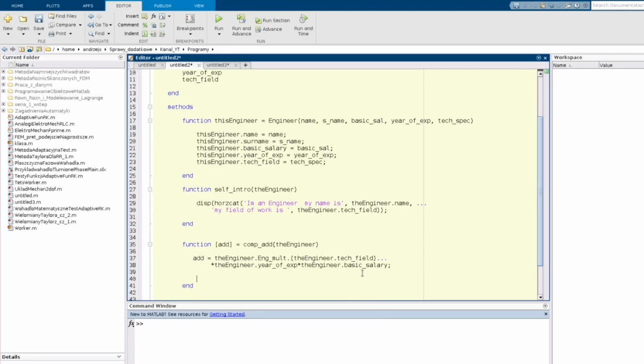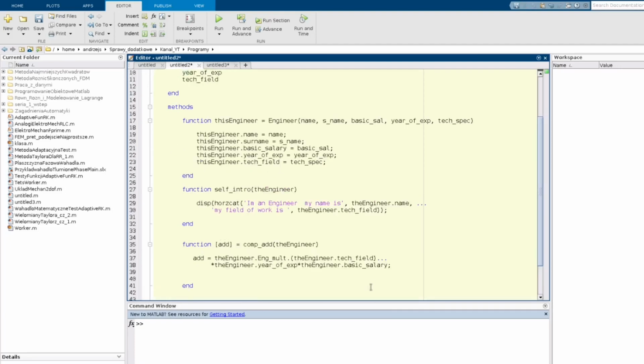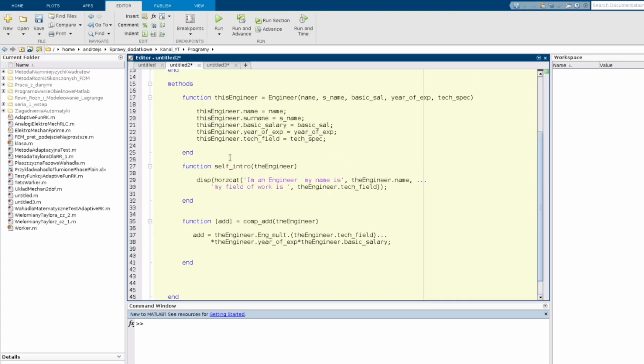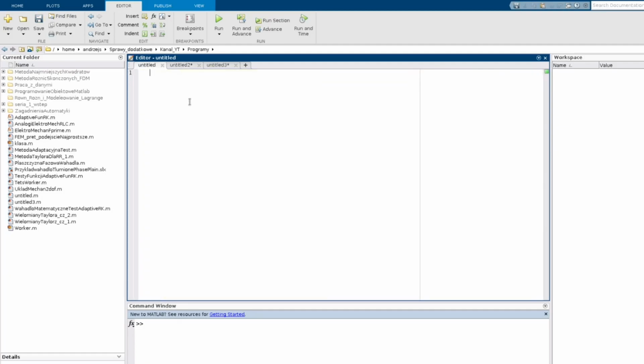And we also have this internal flexibility, because we can have different kinds of engineers, and we can use this private data here to have different fields of specialization and different multipliers for computing the salary supplement. Okay, so that's the point here. So this is all for our first real class definition. And now the last file.